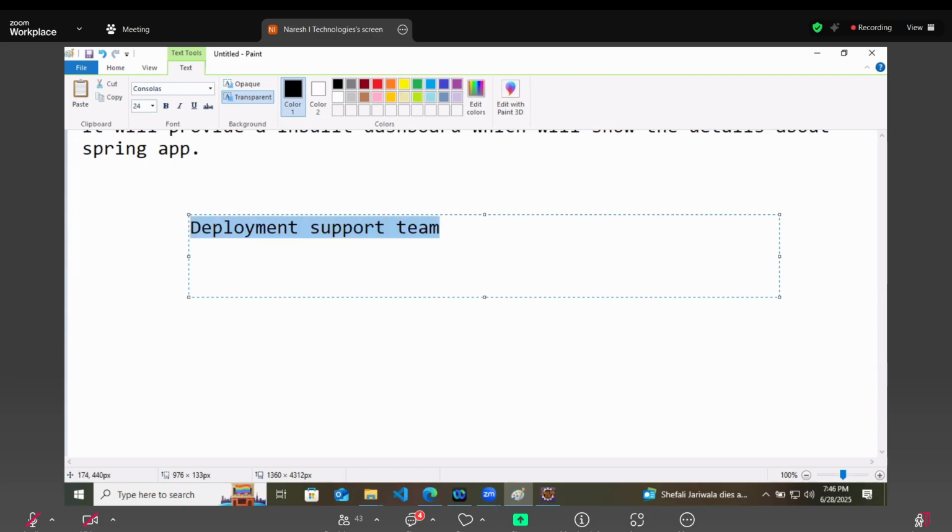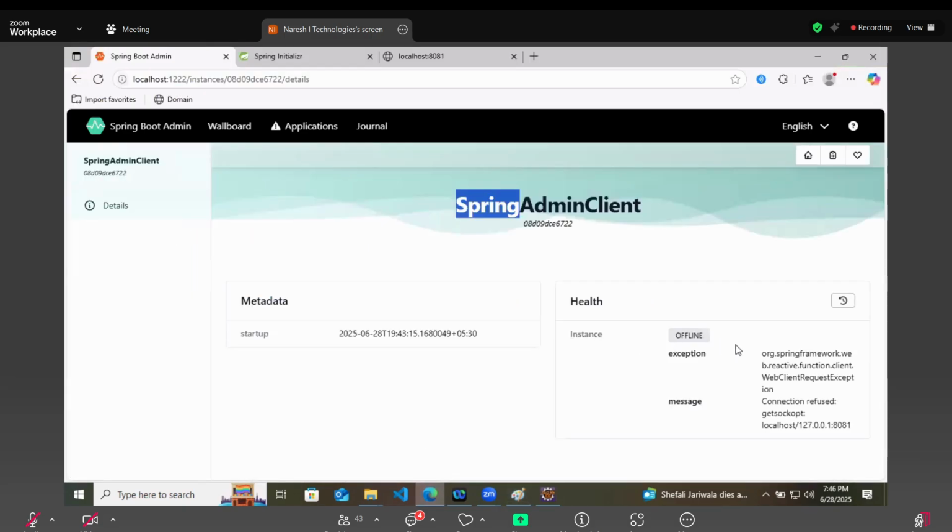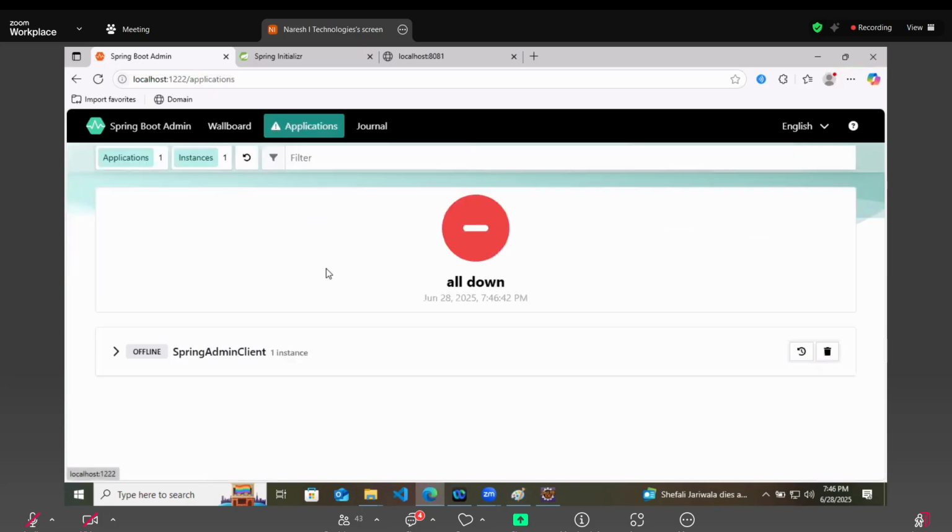Same way we have this admin one. Now, as the service is not running, here we got the status all down. All the services are down right now. So what do you think when services are down? We'll go check every app? No, here in the admin server, it will show directly which exact app is creating the problem. As of now, we have only one application, so it is saying all down. All your applications are down right now.